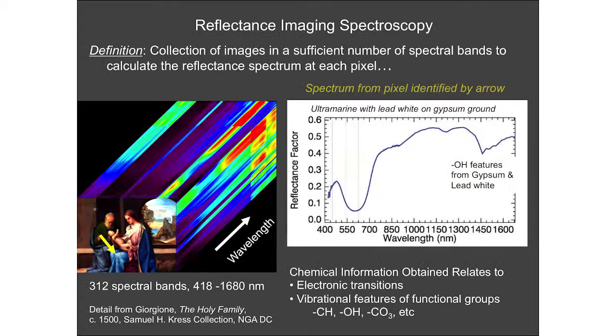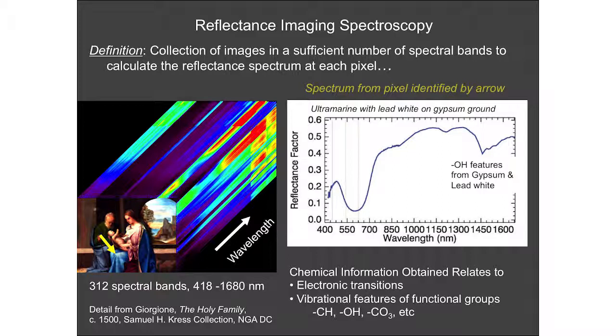And the quantitative part comes about actually doing what Greg mentioned. If you calibrate to reflectance, you can start looking at pigment and, we'll show you in a minute, paint binder identification and mapping. And the idea is, instead of just taking images in a couple of different imaging modalities or a couple of different spectral bands, to collect in a sufficient number of spectral bands to reproduce the reflectance spectra at a high enough detail and over a large enough range that you can get information related to the electronic transitions and actually overtones and vibrational features that are fingerprints for the materials.